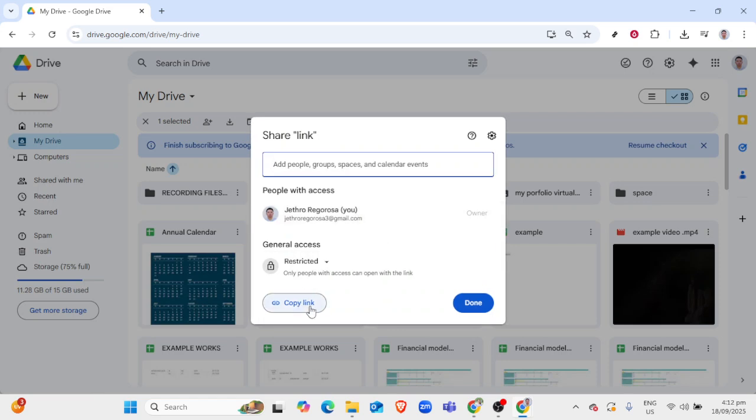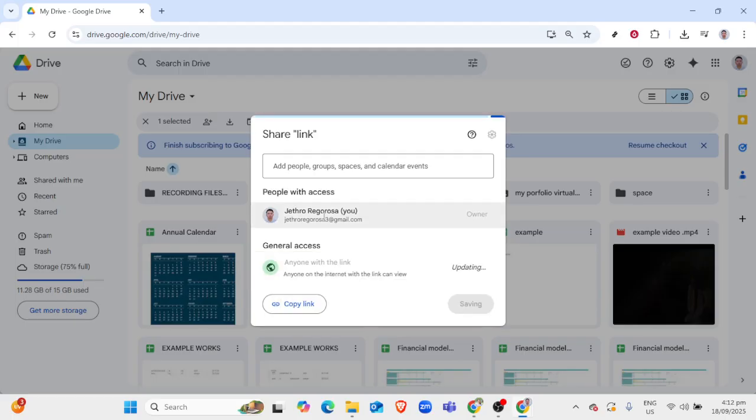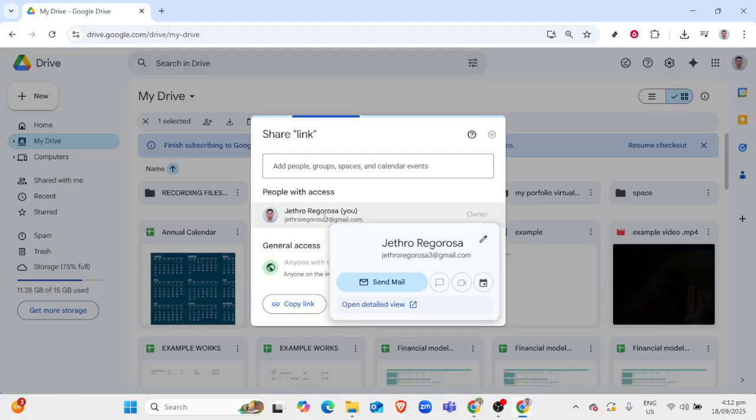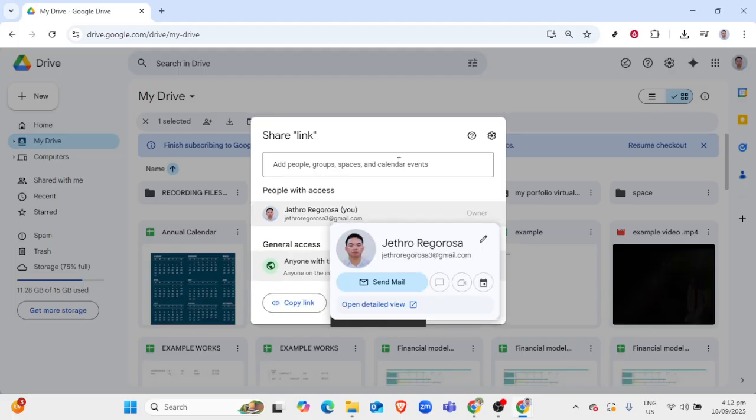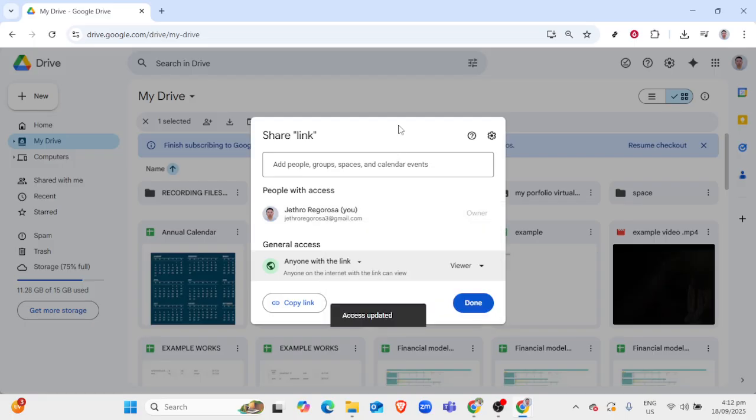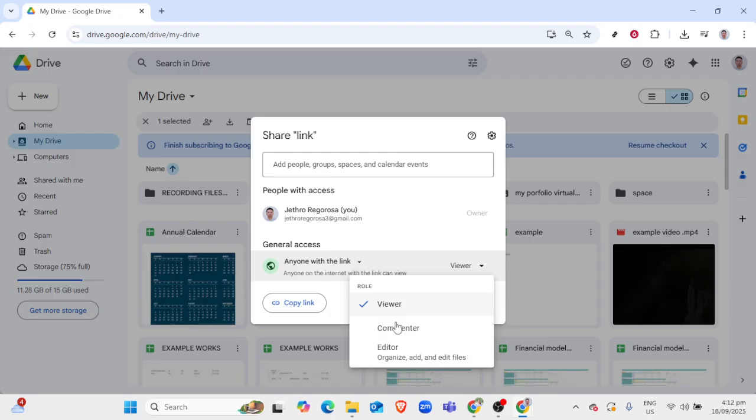Moving forward, a dialog box will appear presenting you with sharing options. Take a good look at these options to decide the level of access you want to provide. Typically, you'll see settings like Restricted or Anyone with the link. If you choose the restricted option, you can then manually add specific people who can view or edit the folder by entering their email addresses. Alternatively, selecting anyone with the link makes sharing quick, as all you need is the link.